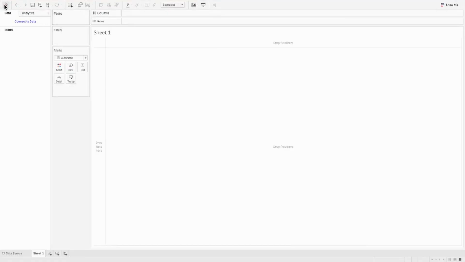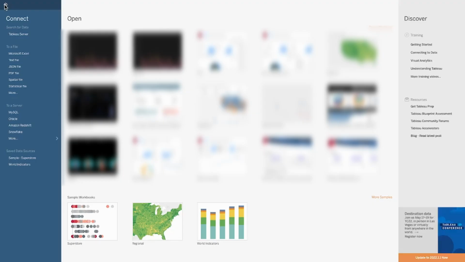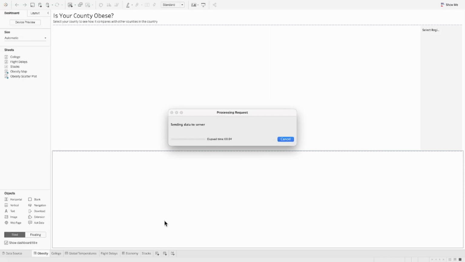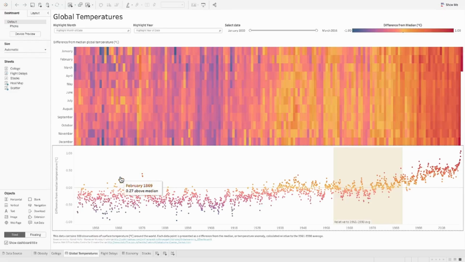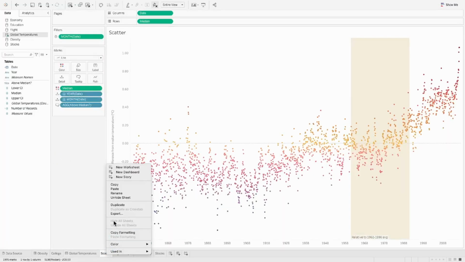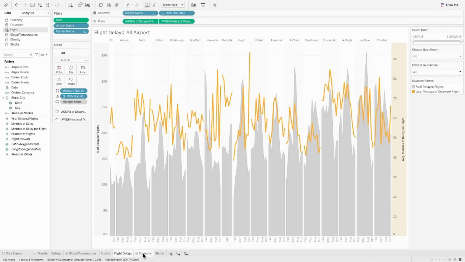For the purpose of this demo, we will be leveraging the sample workbook called Regional that comes up as default in your Tableau Desktop. Please note, the purpose of this training is to not show you how to create this sheet, but to tell you how you can toggle or switch between the two sheets whenever you are using your dashboard. I'm going to unhide this one and I'll delete all the others because they are not something that we will be using for this demo.